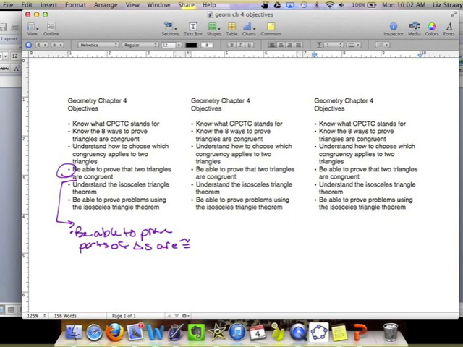Okay. The best way to study for this test, those first couple things that say no, those are things that you could flashcard or Quizlet or however you study. Okay? But the bulk of the test is going to come in writing proofs. So the best way to study and prepare for a test where you will need to write proofs is to write proofs. Okay? So go back through your old homework assignments and try problems that were assigned again. Okay? If you want to come in after school and do that and just kind of work on writing proofs and have me check them and make sure that you're doing it right, that's fine. I'm going to be around for about an hour today after school. So if you want to come in here and study, but really the best way to study for math, or in this case to study for proofs, is to do proofs.